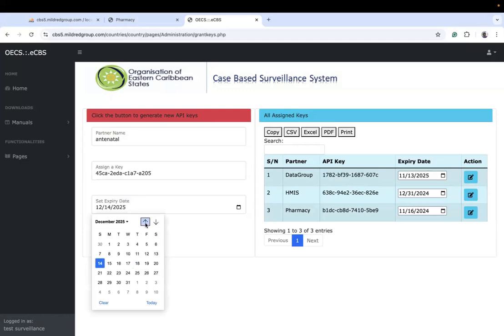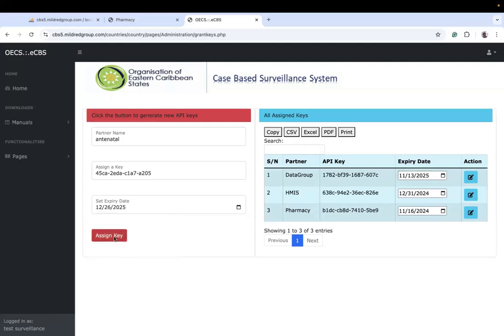If you want to make everything expire at the end of the year, and then at the end of the year you have to extend the expiry date for all the keys that are there, or you want to reassign new keys, it's always better to just extend the expiry of the same key, except if the key has been compromised and you just need to grant a new key and then ask them to change their API keys.